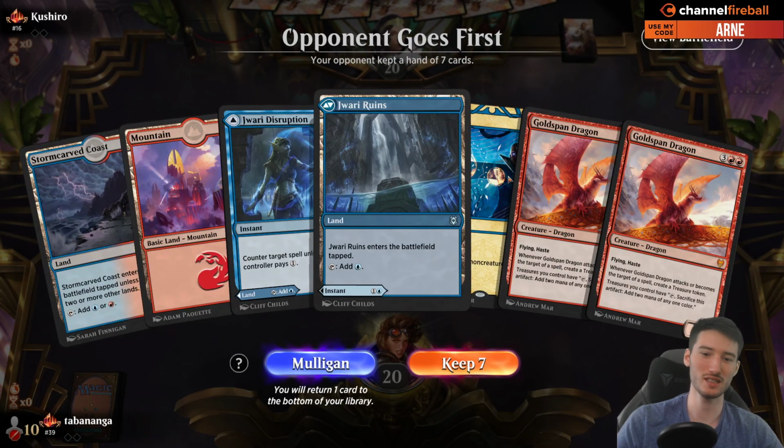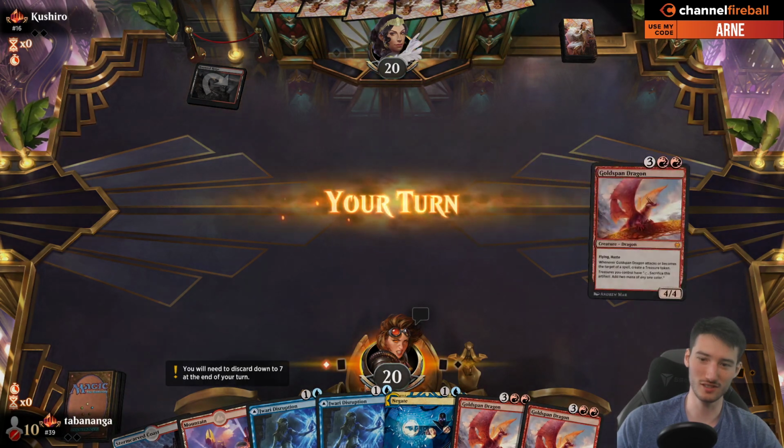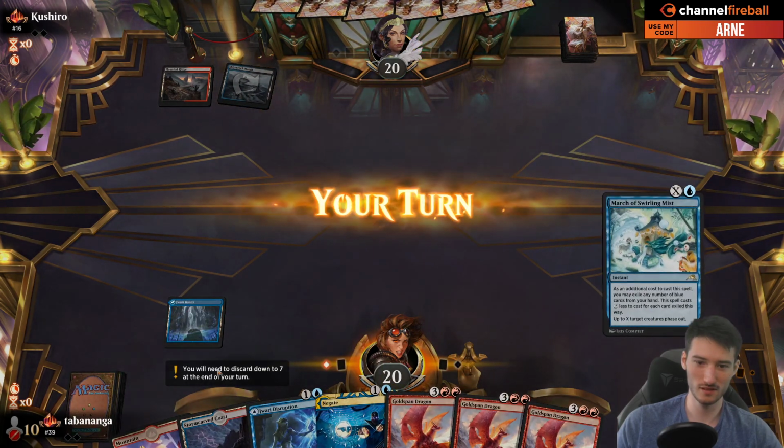Oh no, we got paired against him again? That's lame. Mythic still small. Still small. Not enough people.